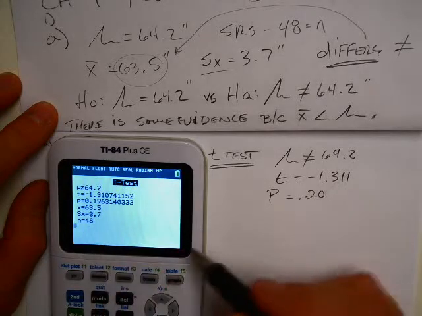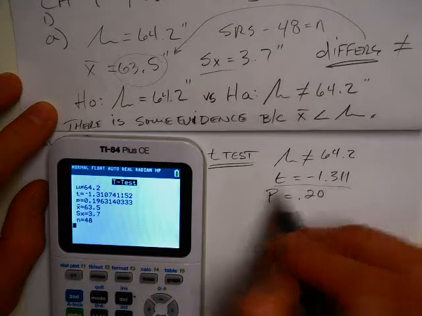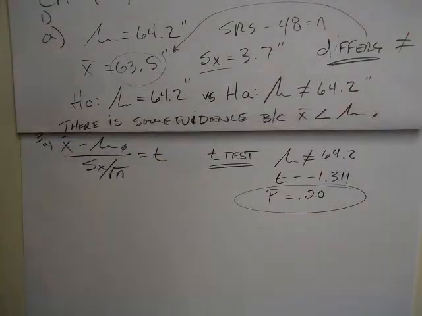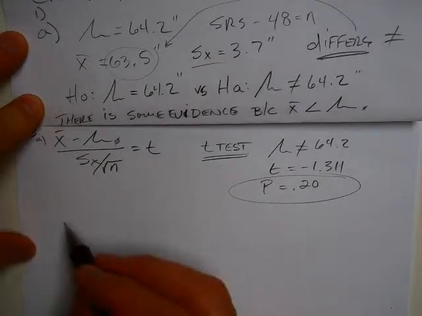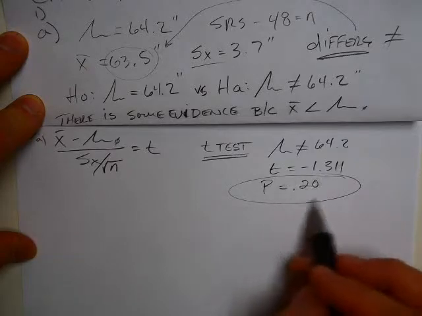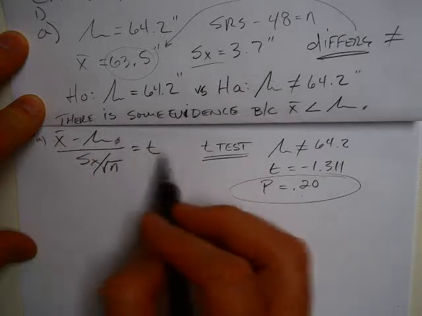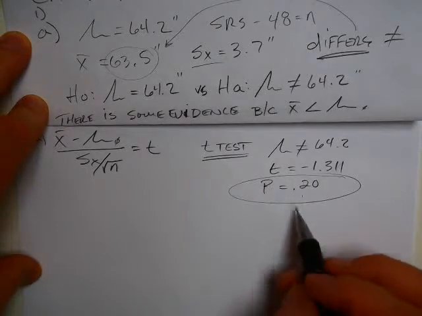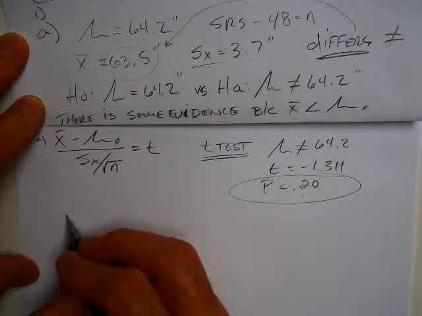The x bar, the Sx, and the n I've already got written down up here, so I'm not going to repeat those. This is the thing that I really care about. Now the p-value is 20%. That's larger than any reasonable alpha. So in this case, we're going to be in the body of this does not equal. And we don't need to double this because we did it on the calculator. If we did it here and read off the t distribution, we'd have to double that p-value. But here the calculator does it for us, so we're good. So I'm going to say we fail to reject the null.